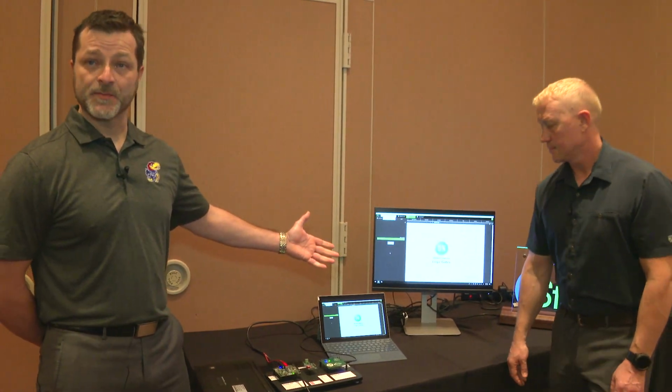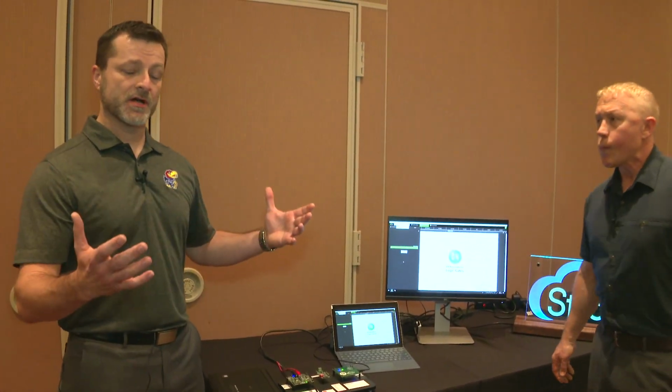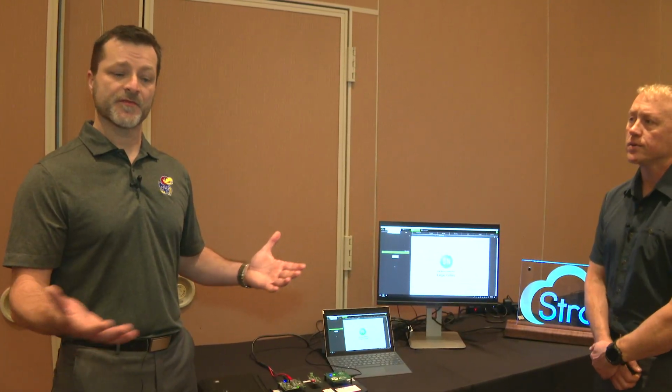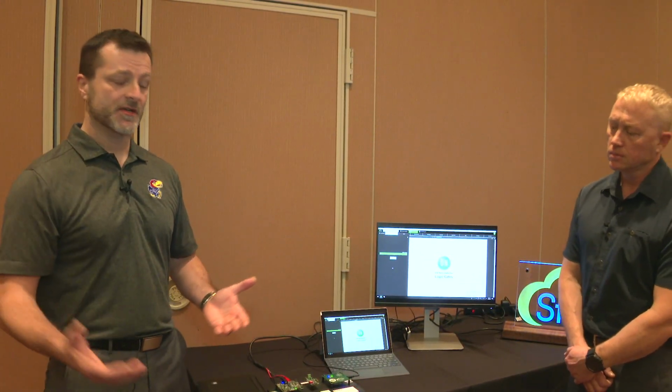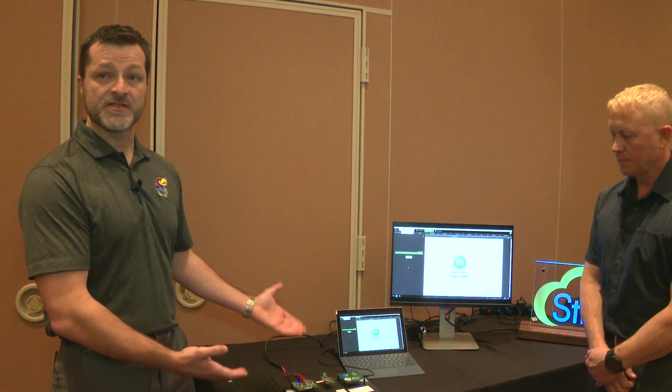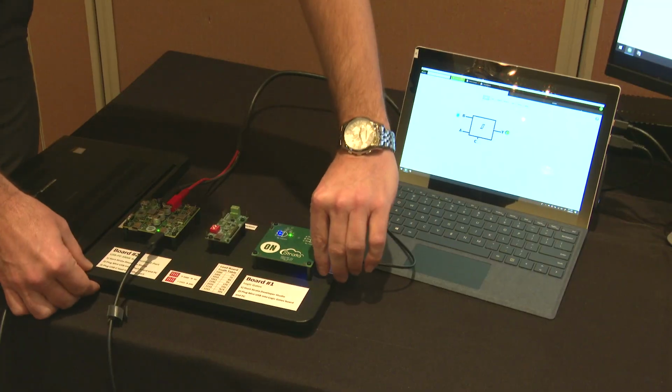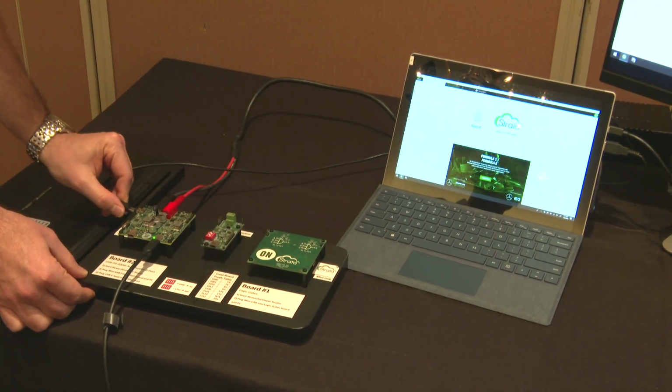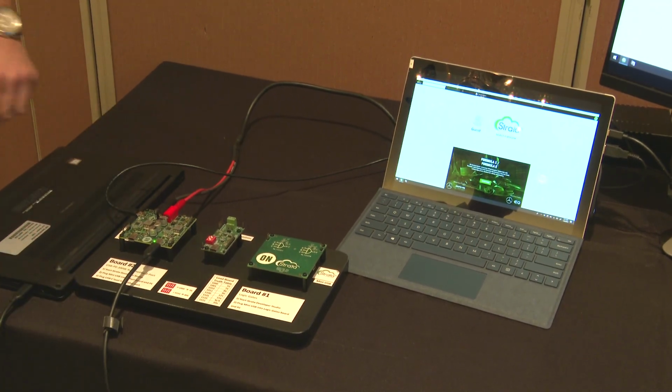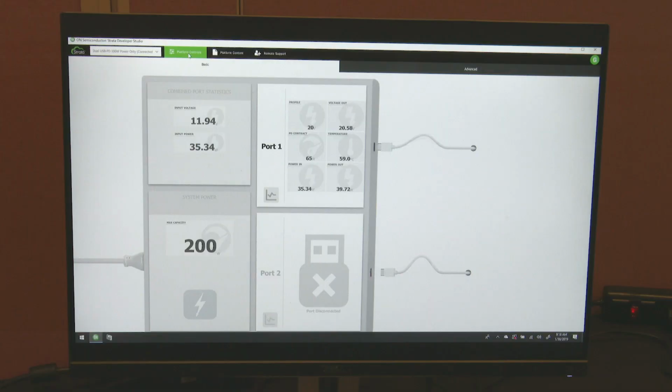So we've shown you a very simple system, but this product applies to all of the systems we can develop, from the simple to the immensely complex. So we've got a secondary system here that's much more complicated. We just unplug Strata from one system, plug it into the more complicated system. Strata will go and download all of the documentation, software, install it, and make it ready to run right away.